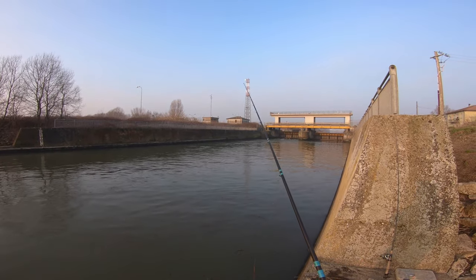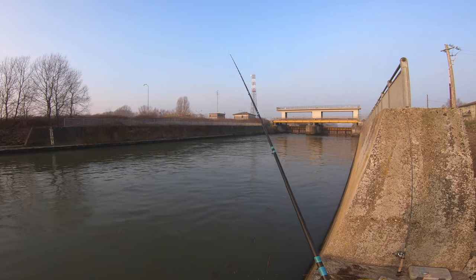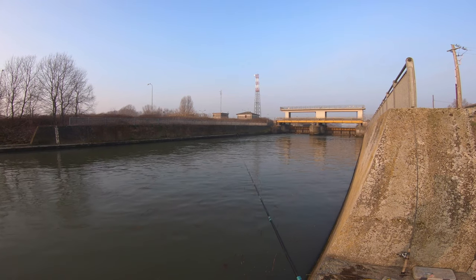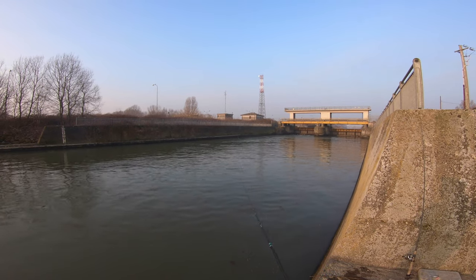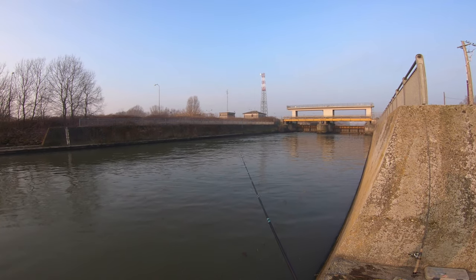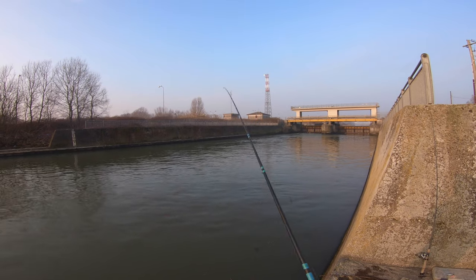Okay, I would say that I've been fishing more than an hour, perhaps an hour and 20 minutes. My time is off now, so I just have to leave. It was an amazing hour. It was great, all these asps and everything, but unfortunately I can't stay any longer.